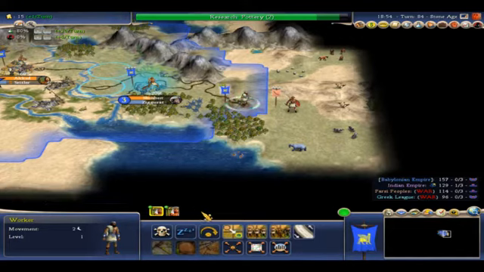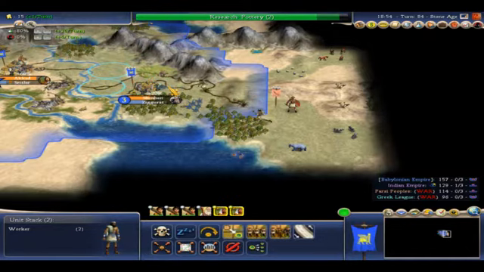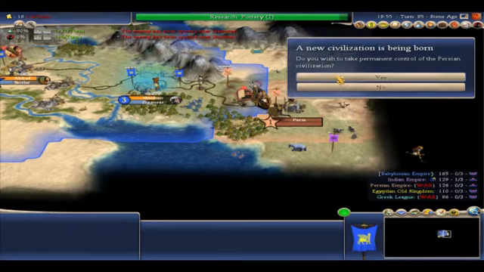Okay, so the first thing I'm going to do is scooch these guys back, because I don't want them to get killed. I want them to get captured, but I don't want them to get killed, which is usually what happens. The computer won't take possession of them. So we'll go ahead and switch over to the Persians.